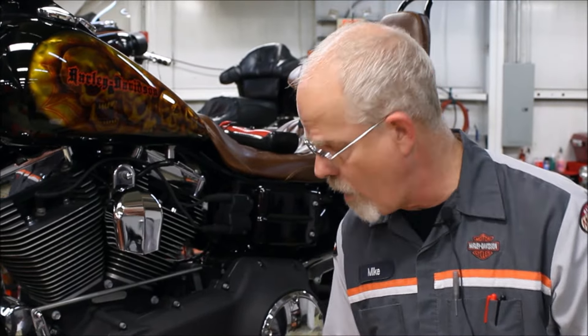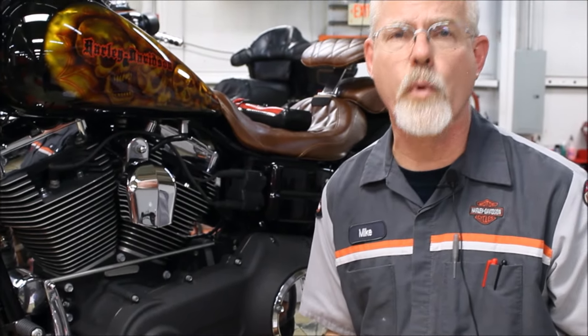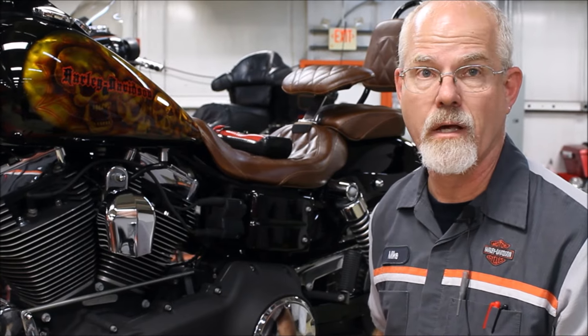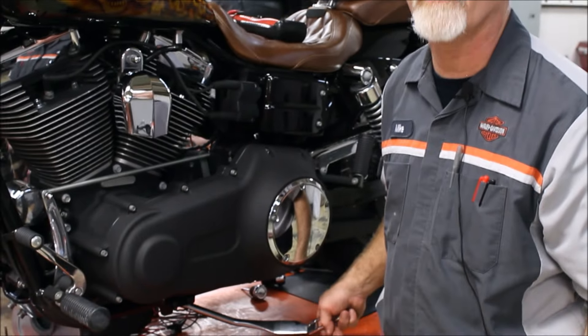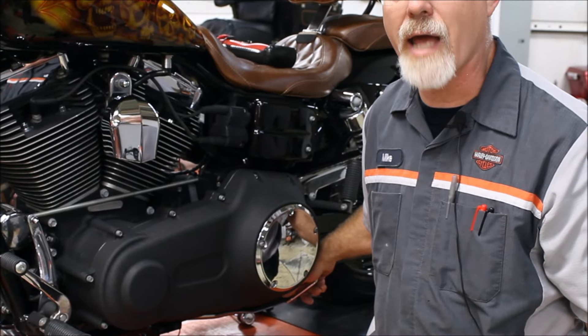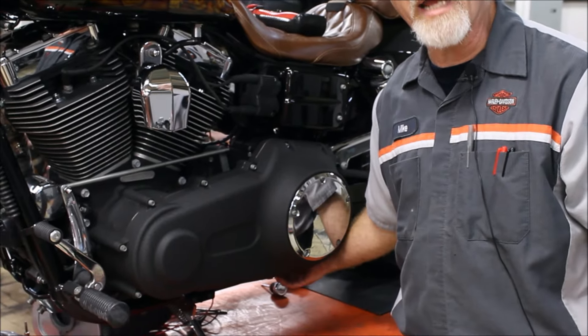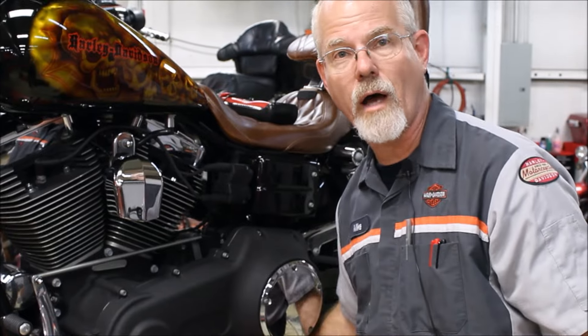First: does it work right? When I let go of it, does it go back where it's supposed to? There's a big shock when a side stand stays out and you go into a left turn out of your driveway — gets a little scary. Make sure the spring is working to its full capacity. I've seen springs at half life that bring it only partway — we need it to go all the way to the frame. That brings up the second item: the rubber. On Dynas, there's a rubber mount underneath connected to the frame.